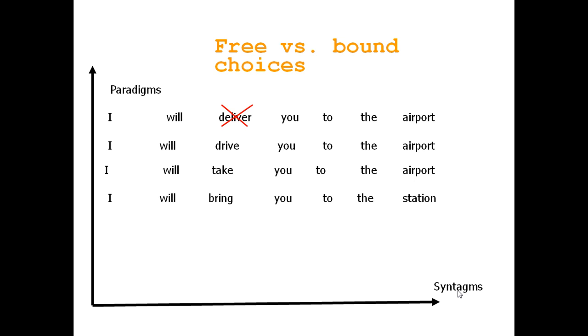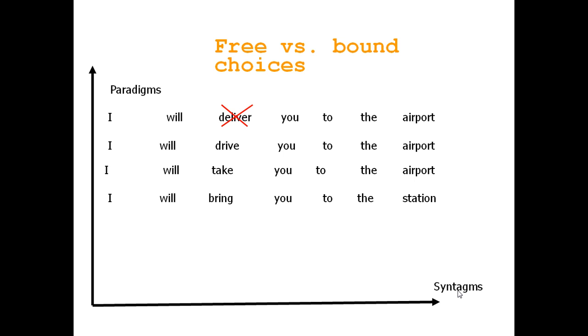Now let's see another example. I will bring you to the station. Is this correct? Sorry, appropriate. Okay, what's the difference between correct and appropriate? Correct is a concept that's prescriptive. It's like traditional grammar when it gives you a list of words that can stay together. Instead, what we aim to do is try to ask in which context this could be possible.